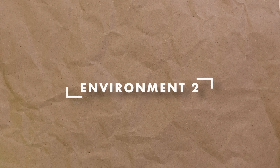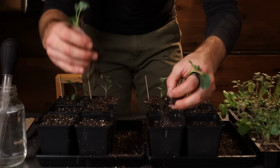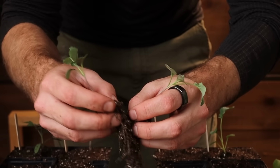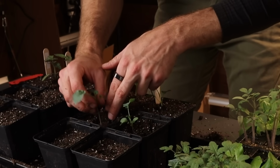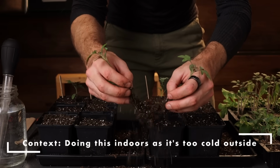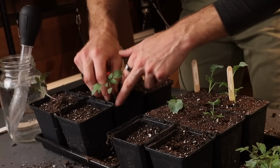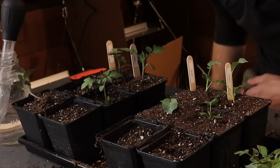For environment 2, I wanted to simulate that ripping process that I've used in the past. So now, once I popped them out of the seed cells, I ripped each plant apart and then potted them up into their own larger seed cells. And for context, I'm doing all of this indoors as it's too cold still for us to be doing it outside, but I want the learnings before I actually transplant my seedlings for the season.